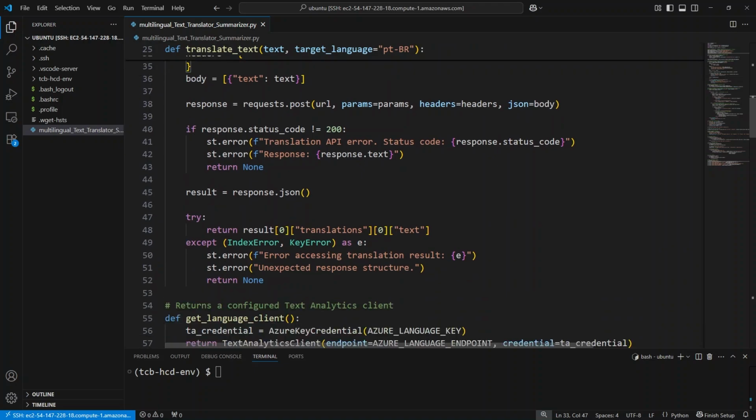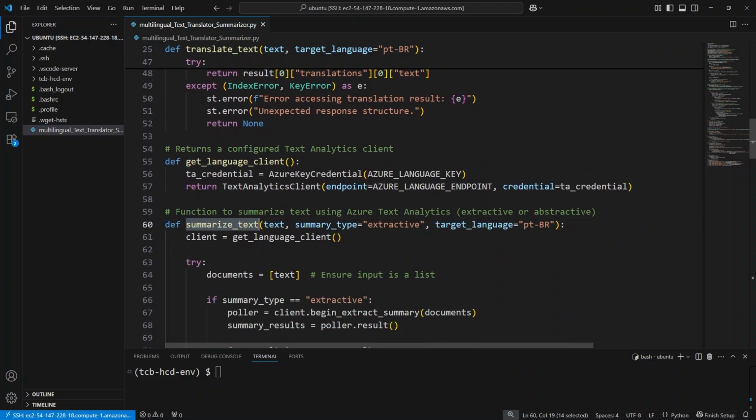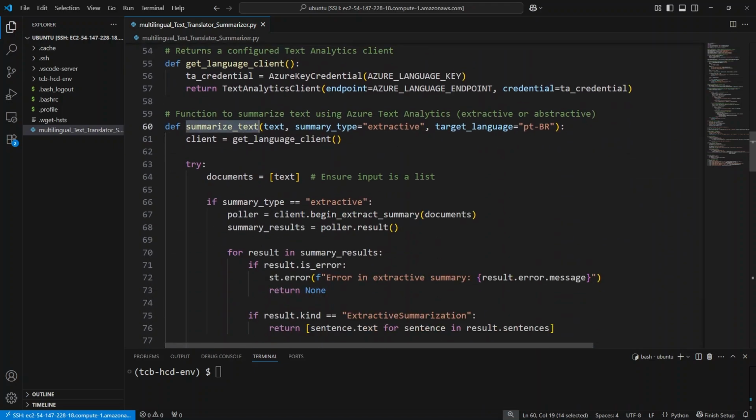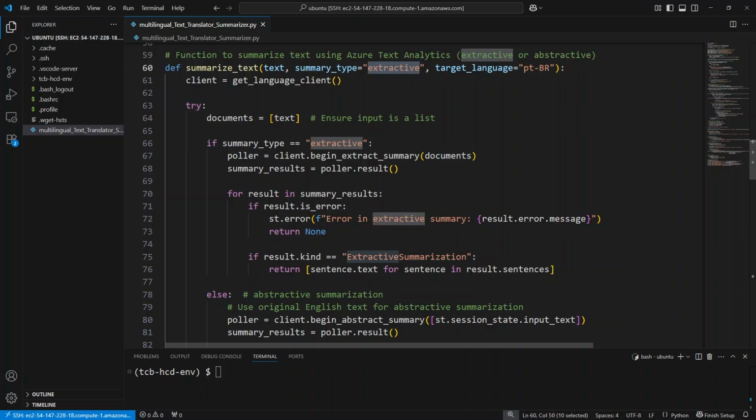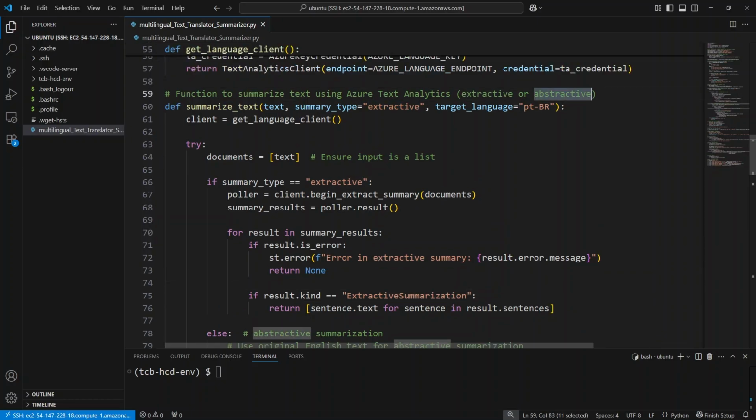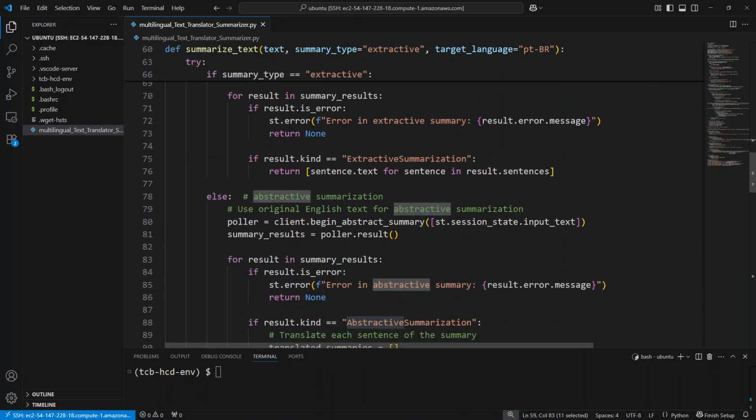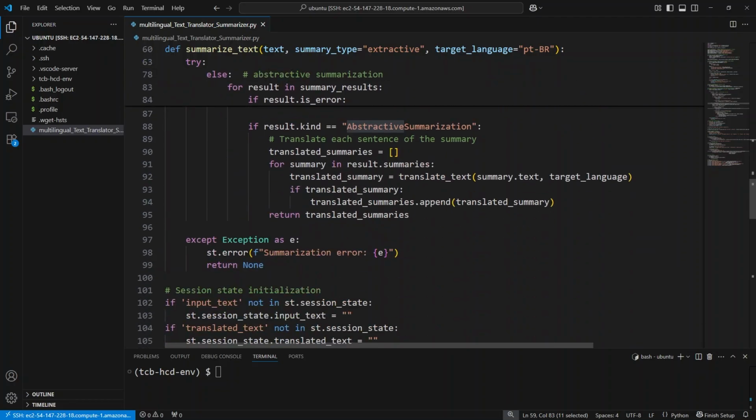This part is structured into separate functions, each of which is responsible for a type of summary. One function deals with extractive summarization, which selects the most relevant parts of the original text, and another deals with abstractive summarization, which rewrites the content based on its understanding, as if it were an explanation in its own words. The code has been structured to handle both extractive and abstractive summarization.